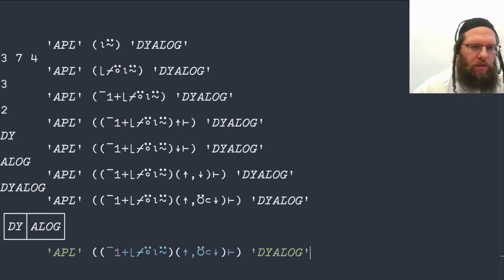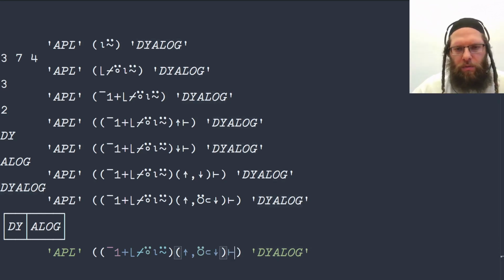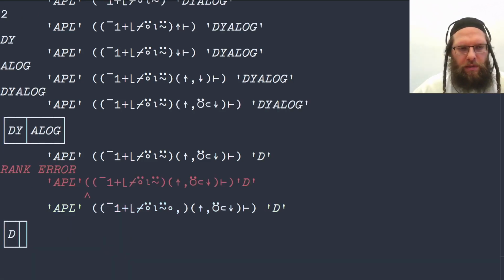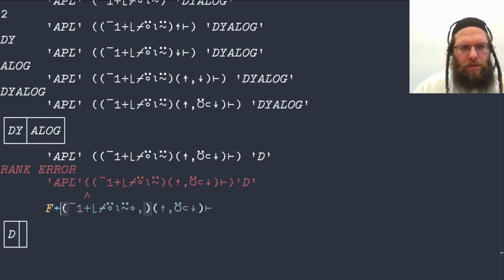There's one little issue here, and that is if the right argument, which is the place where we look up elements from the left argument, doesn't have any dimensions, that is, if it's a scalar, then we get an error. And we can fix this by pre-processing the right argument with a comma, which is ravel. This makes it into a one element vector instead, and then it works. So we can give this a name. This is F.